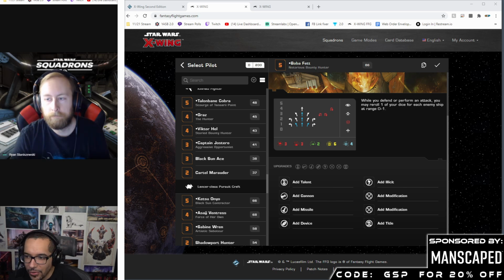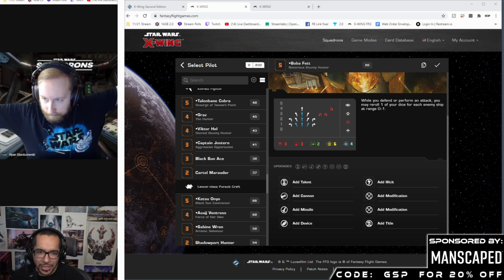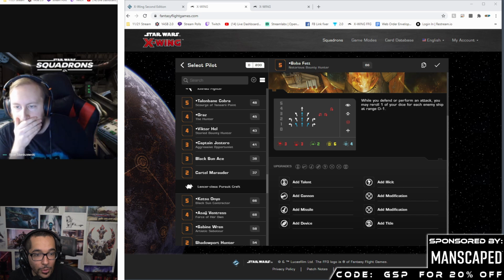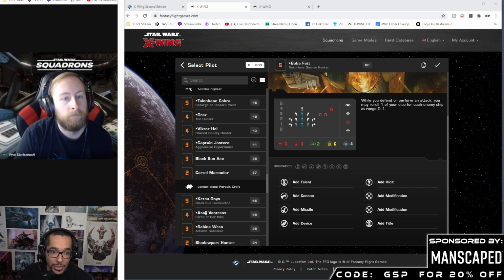Guys, I see Kirax fighters going down in price here. Talonbane Cobra, down 2 points, from 50 to 48. Graz the Hunter from 46 to 45. Vector Hell 44 to 43. Justero also down a point to 41. Black Sun Ace down 2 points to 38. And the Cartel Marauder at 37. Huh.